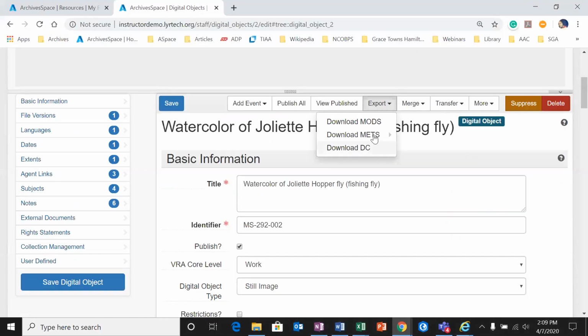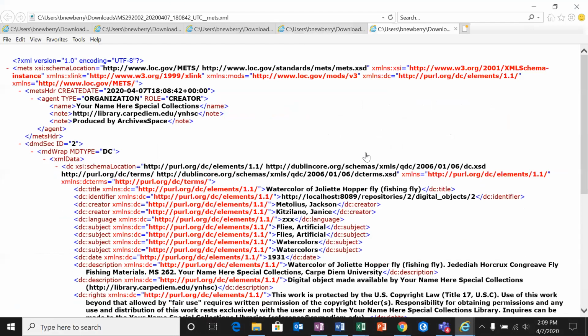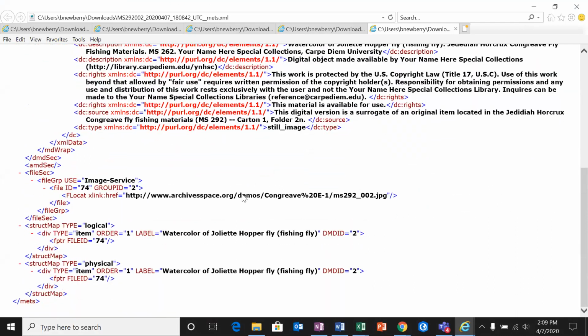And then if you choose to use Dublin Core for your descriptive data, it will appear differently. There's slight differences based on Dublin Core standards and elements, but it will include, because it's a METS record, the content file.